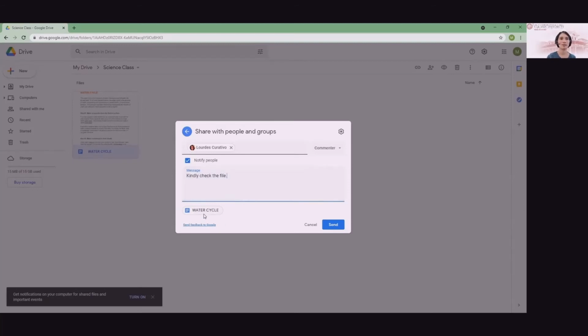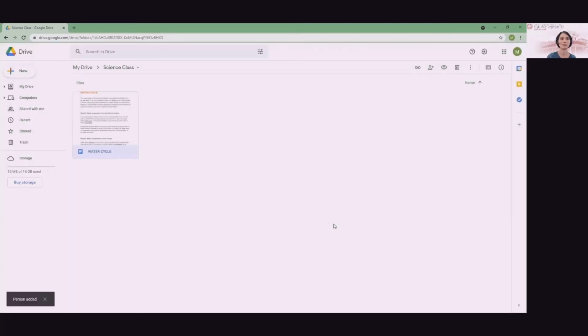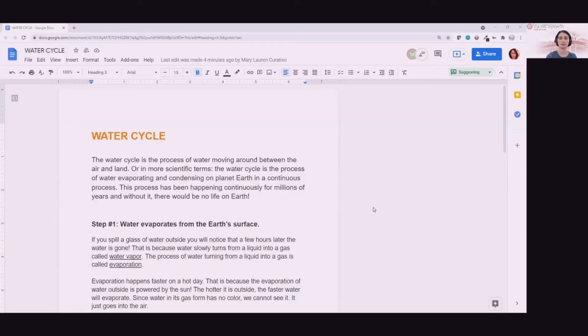And here is the file that we are sharing, the water cycle file. I'll click now send. Right now, I am logged into a different account.